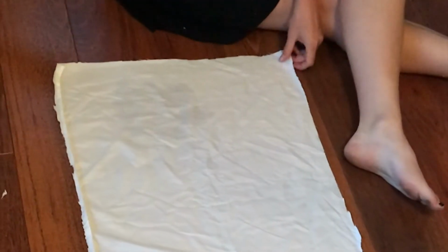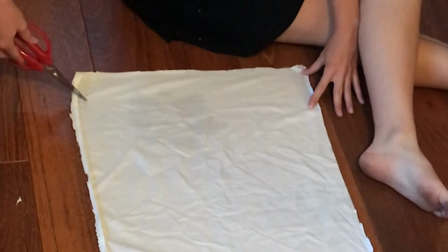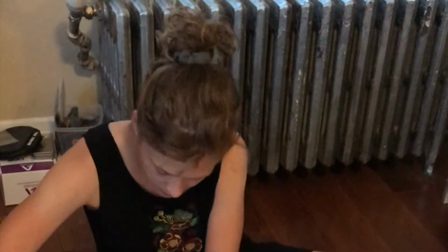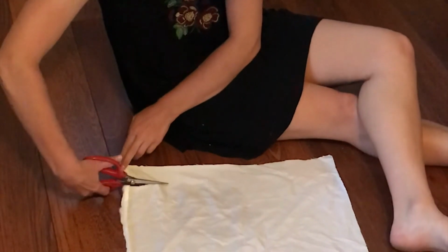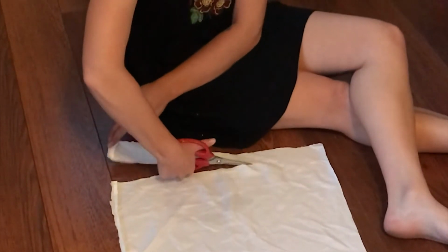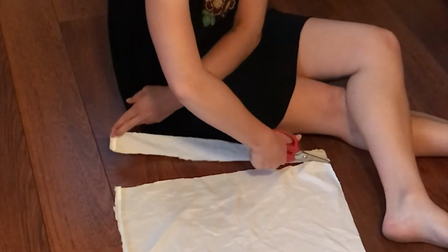And what I'm going to do is you can either cut one strip from the bottom or one strip from the side. It just depends on how long you want the cape's little tie to be. I'm going to take off the bottom one strip, and I'm choosing the bottom because I am not going to be tying this around my neck. I don't need it to be that long.